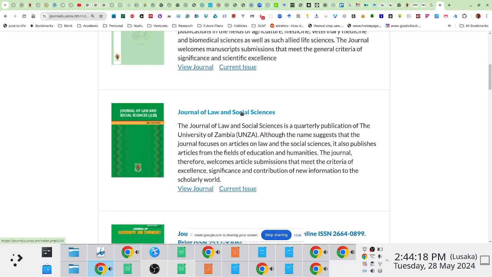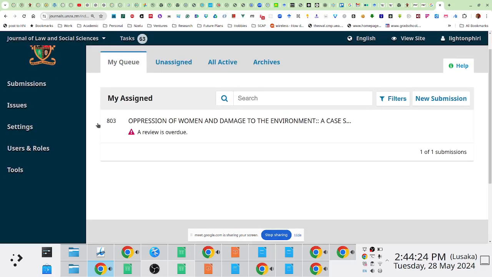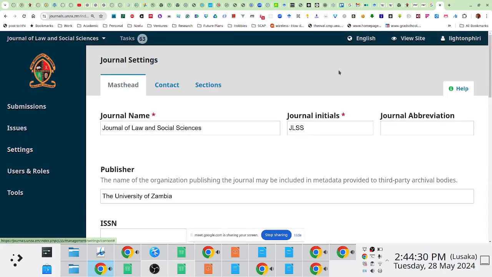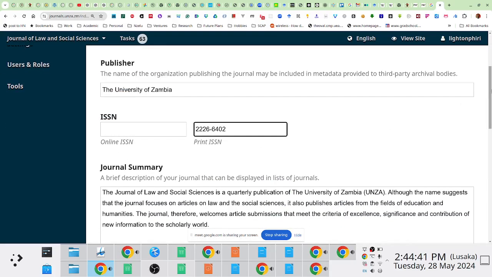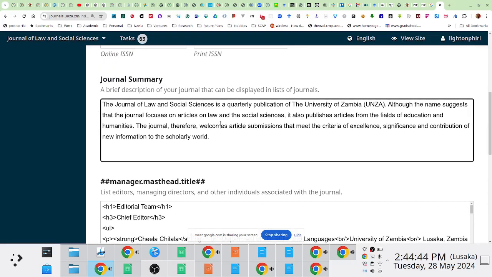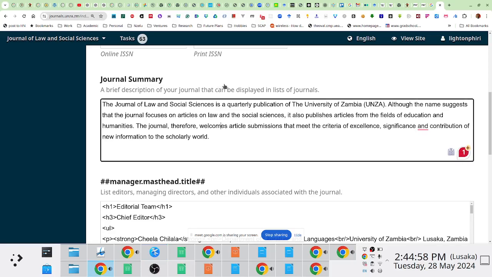And I'll use JLSS. So you notice when one logs onto the system that under settings and maybe journal, I guess it is, you set up these things here, right? So the journal name, the short name for the journal, tagged as journal initials, who publishes it, the ISSN number, a bit of information about the journal. Essentially, just the basic information, which probably is already on one of the hard copies of your issues, maybe the most recent printout of the issues. Perhaps information that may be outdated is the composition of the editorial team.